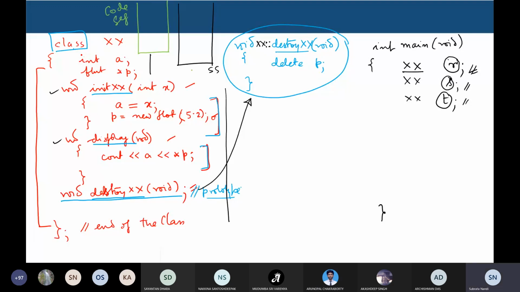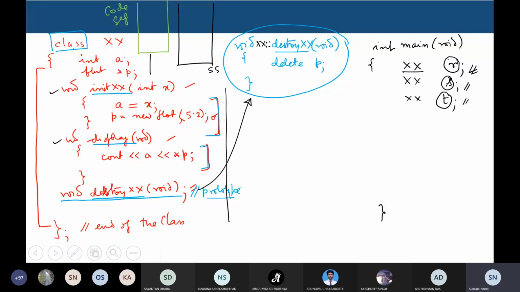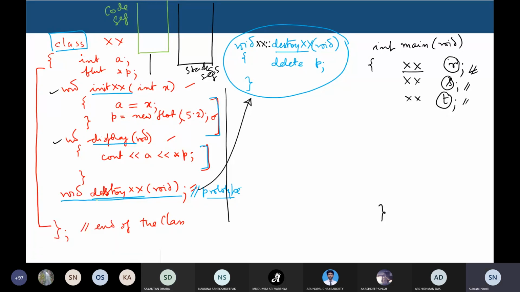This is what, and the individual objects which are local, non-static, they should come from the stack segment. Is that fine? Yes, sir. Now this destroy x, display x, and init x, where should they be? So this is destroy x, then this is the body of the object code of init x, and this is display, right?